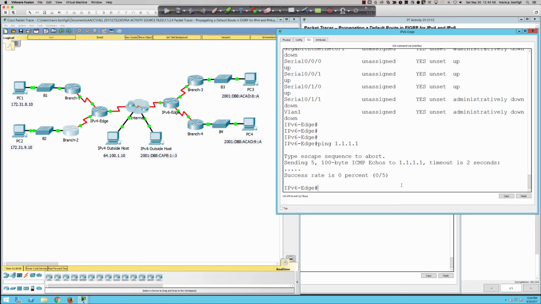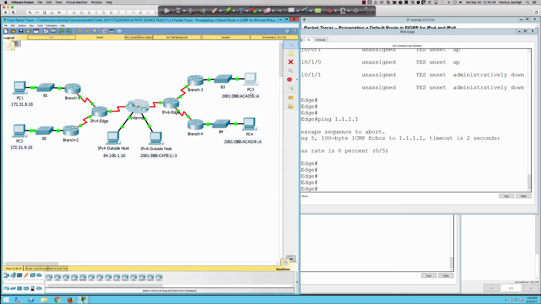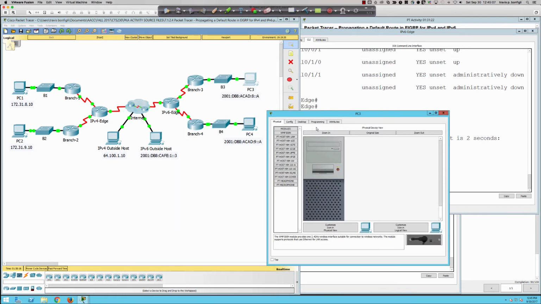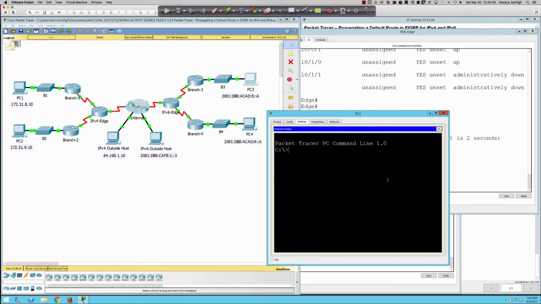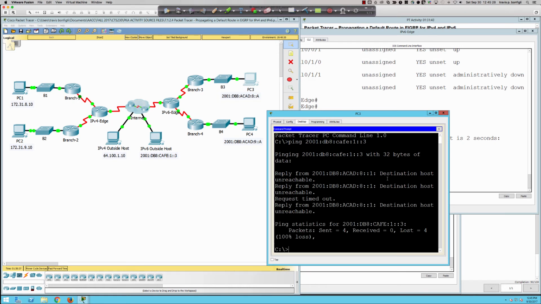So now let's go ahead, and the order of operations here is the same. If I come to PC3, and this is going to be a little IPv6, always a little more work when we're doing our pings and taking a look at things, 2001:DB8:cafe, so they're making it a little easy, :3. So can I ping? No, we get an ICMP destination unreachable reply from the branch 3 router.